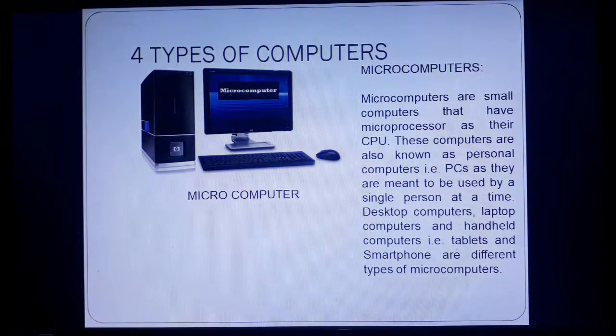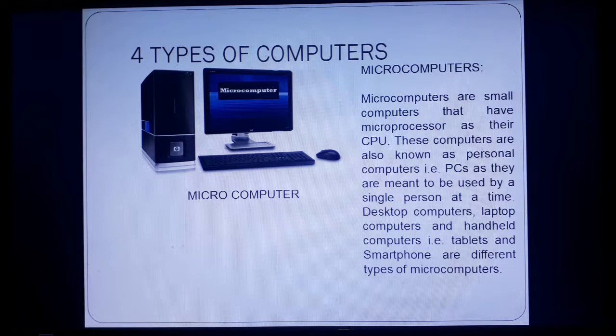So 4 types of computers are there. Microcomputers. As I have already explained, nowadays we are using microcomputers. Microcomputers are small computers that have a microprocessor as their CPU, and these computers are also known as personal computers, PCs, as they are meant to be used by a single person.